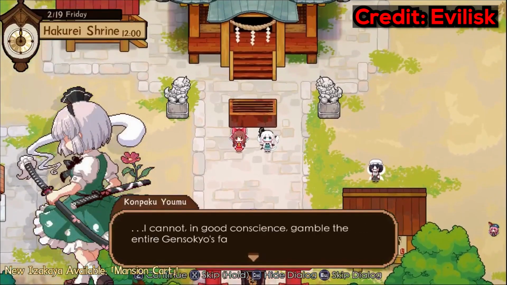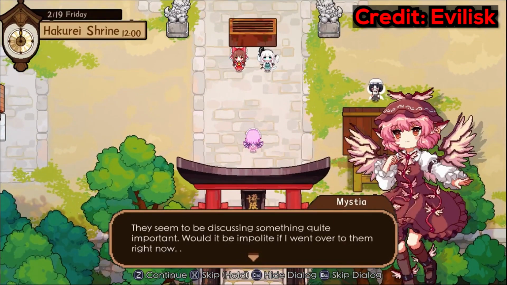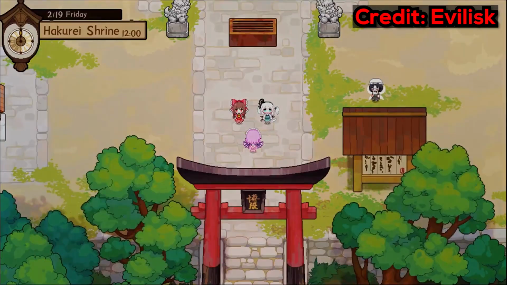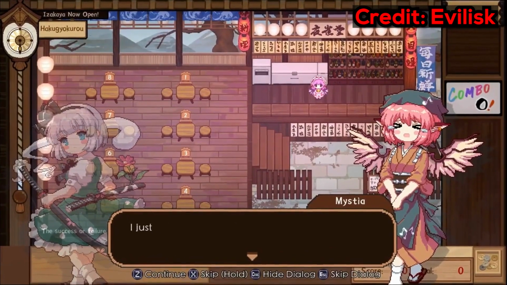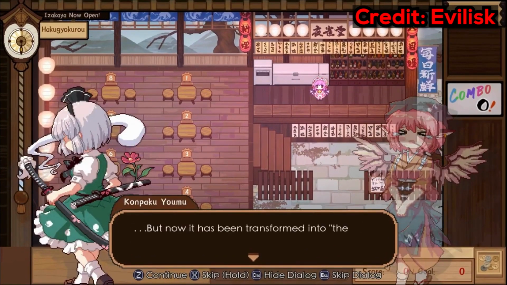Starting with Yomu's trials, you will come face to face with her as a boss at the end of the Hakare Shrine section. Yomu will pull you away, and without any warning, you'll be taken to an Izakaya section. Yomu will tell you what you have to do, and the battle will begin. Whether you succeed or fail makes no impact. The game will tell you so, other than changing some dialogue.